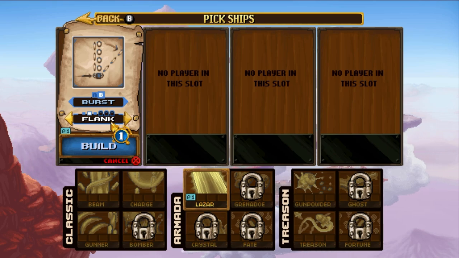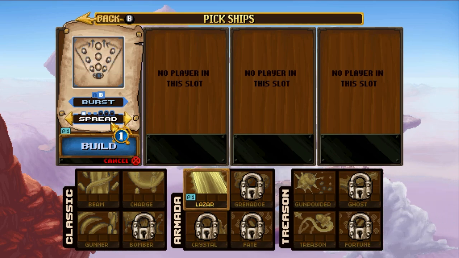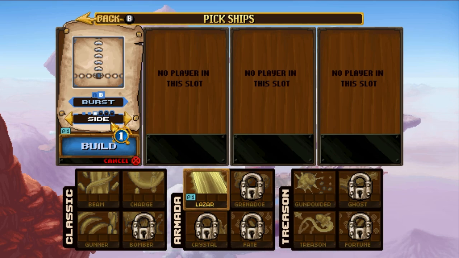Burst, okay, you can flank. Spread. And then, oh, it goes out to the side as well. Huh. So I bet picking the right combination of weapons mixed with the styles here is pretty important based on what level you're on.